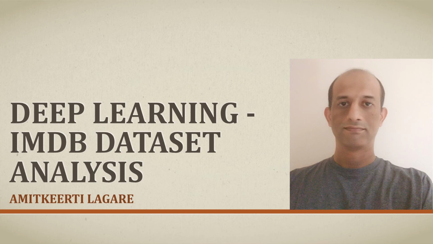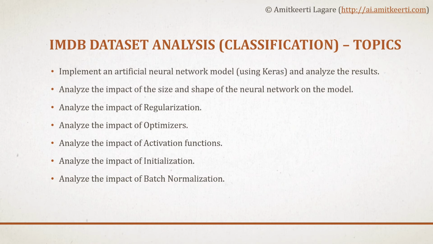In this video, we will discuss applying artificial neural networks to the Internet Movie Database, that is IMDB Dataset. IMDB Dataset analysis is a classification problem. The intent is to classify a review as being positive or negative for a movie. As a part of the IMDB dataset analysis, we'll look at the following topics.